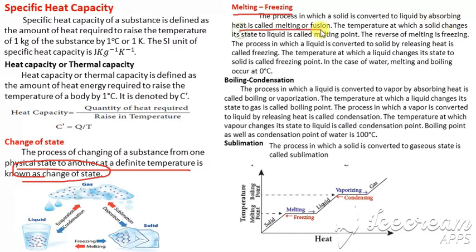Yes, so first, melting or freezing. The process in which the solid is converted into liquid by absorbing heat. So the solid absorbs heat and changes into liquid. Okay, and that process is called melting. We can call it melting, or otherwise fusion. So solid converted into liquid is called melting. Example, an ice cube which is formed as water melts again.